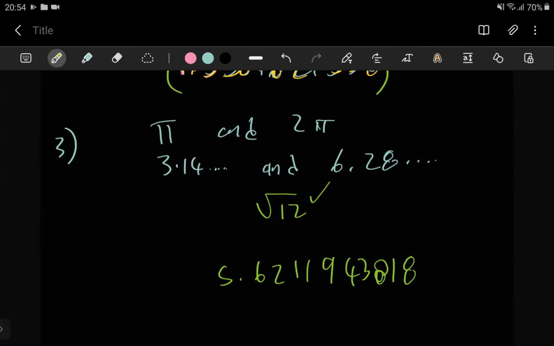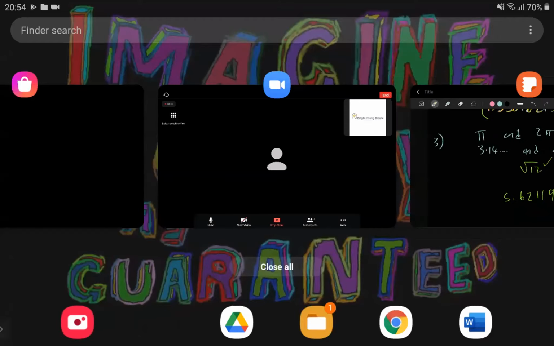Let me not say odd, because it will sound like I'm talking about odd and even numbers. No, I'm just trying to say it's a weird thing. That's why it qualifies as irrational, and we can guess it from the top of our heads. But square root of 12 is also perfect, and when you see square root of 12 in your calculator, it highlights why it's irrational. This number is literally 3.4 and so on, just decimals going randomly everywhere. So do you get it now? Let me just stop this thing.